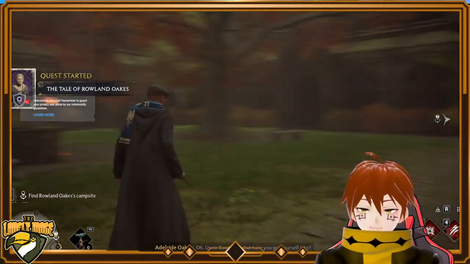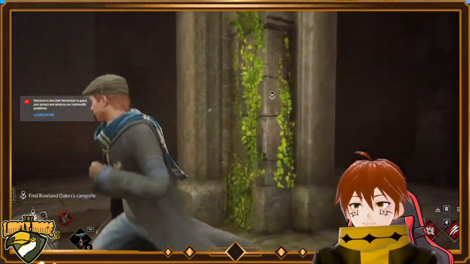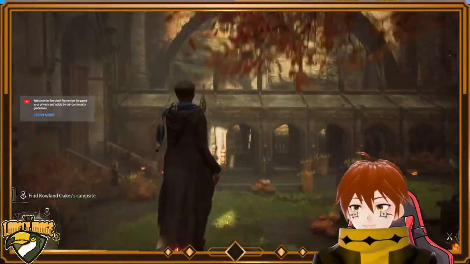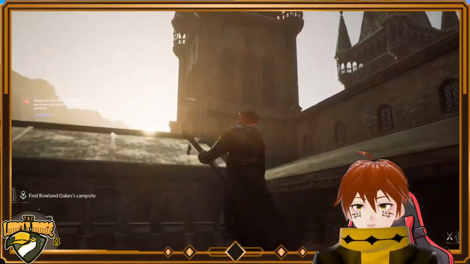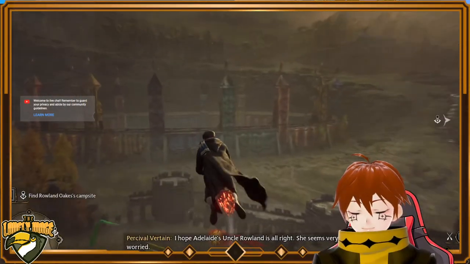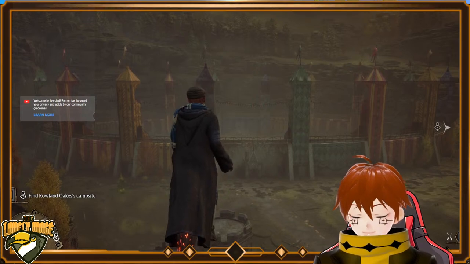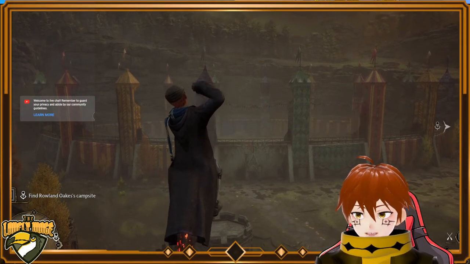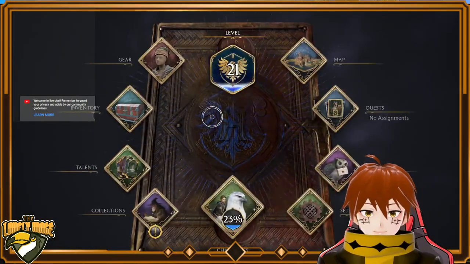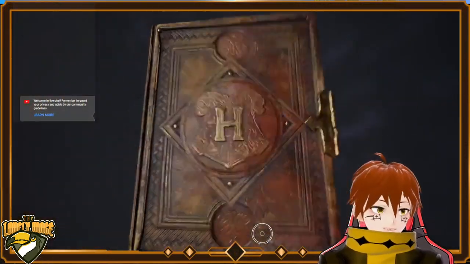Oh, Uncle Roland, what have you got yourself into? Poor girl. Alright, let's go over to the Quidditch pitch. I hope Adelaide's Uncle Roland is all right. Very worried. Adelaide mentioned her uncle's camp may be near Brockborough, past the river. Yeah, let's focus on the Quidditch first, and then we can go find him, I think. We can go find him later. Flight test. We'll go do that first.